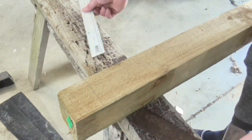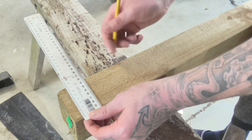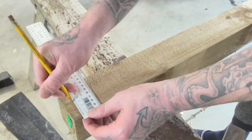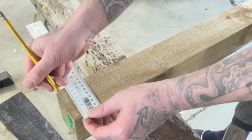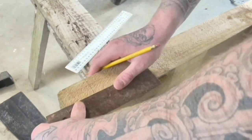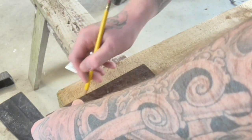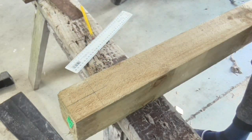First of all, we're going to mark down about, I think I did it about 6 centimeters down from the top of the post, and this is where we're going to put our pull-up bar. Now for this, we're going to find the center of the post, which I think was about 3.5 centimeters for me, but depending on what size post you have, it will be different.